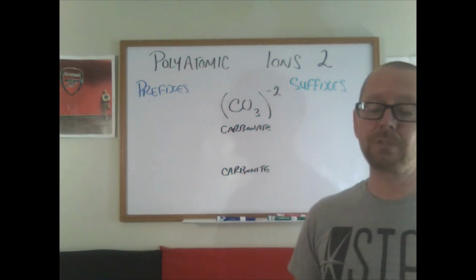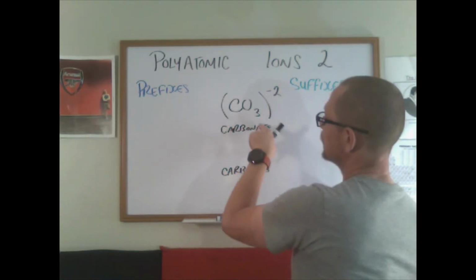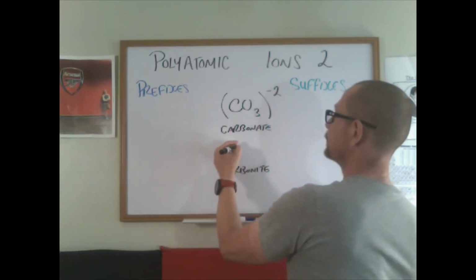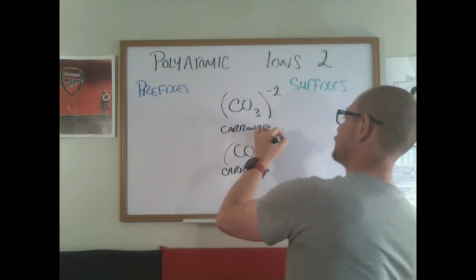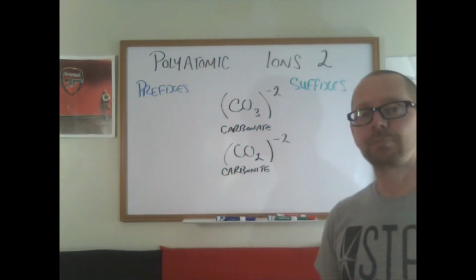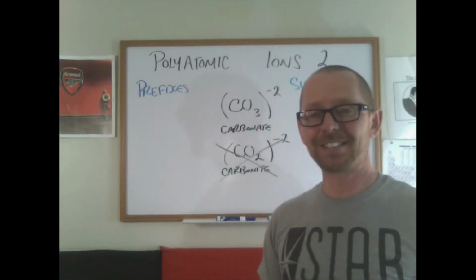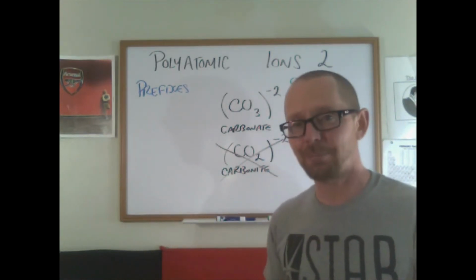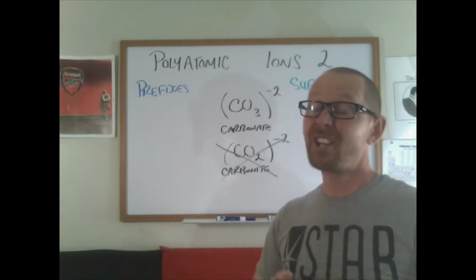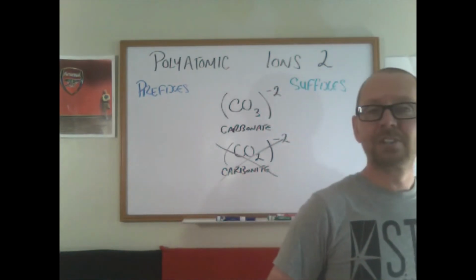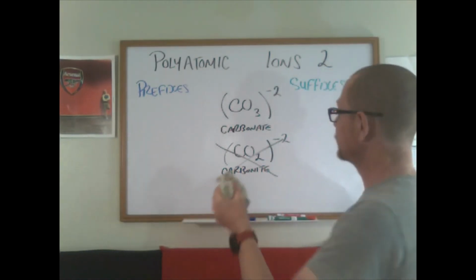So what would the formula of carbonate be? It's the N, that's the -ate form, minus 1. Everything else stays the same. The only problem is that ion doesn't exist. It's not stable in that form. It just resolves itself down to carbon dioxide. So, sorry Han Solo, you weren't frozen in any carbonate I know of.